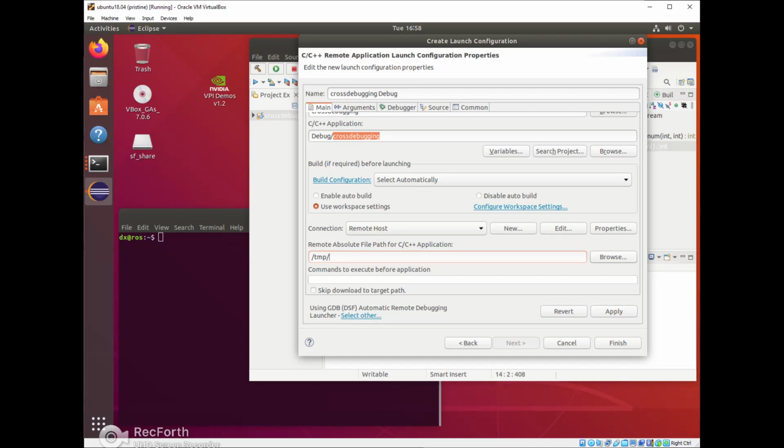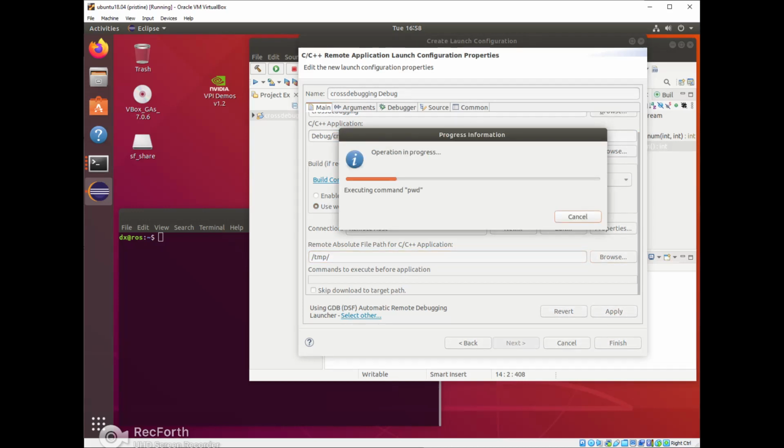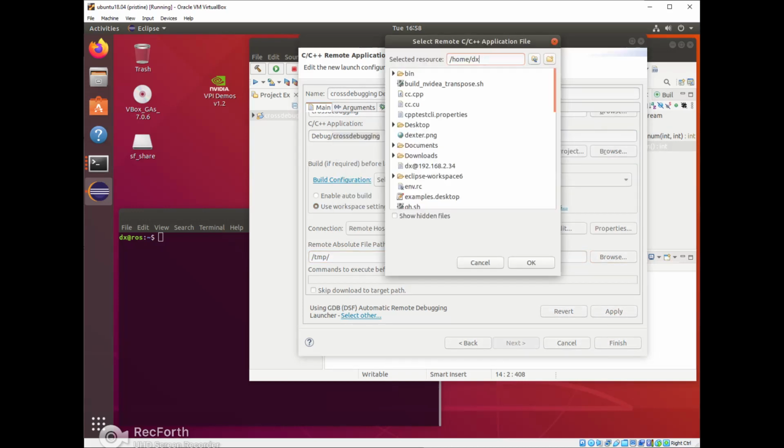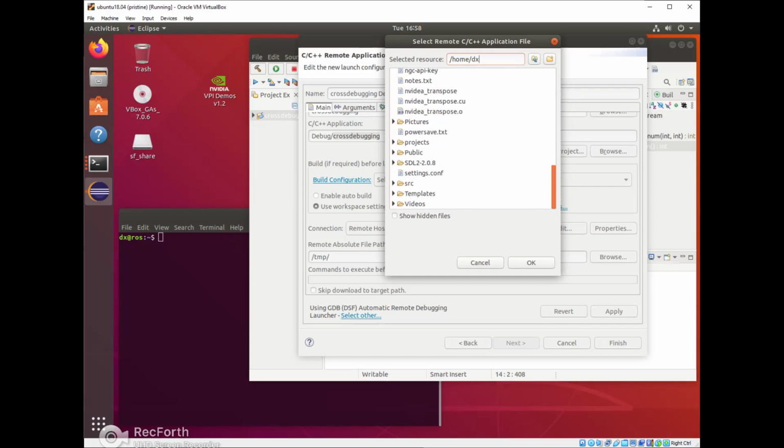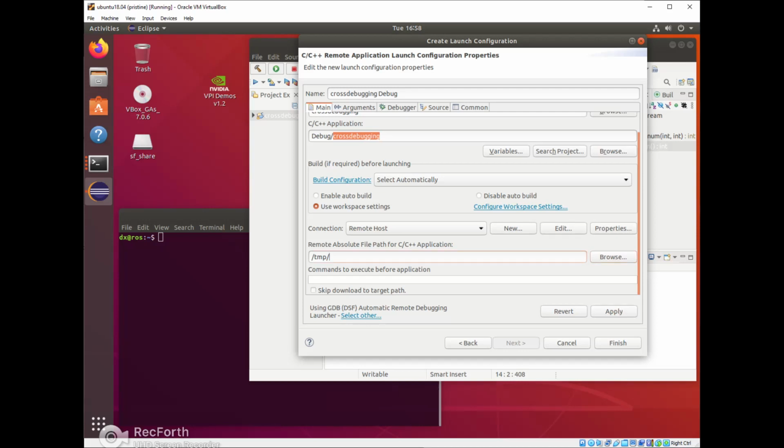If we click this browse button, we're gonna be browsing the remote ARM64 board. See, it's logging in using SSH, and this is how the remote board looks like, the ARM64. But since we can also type a TMP directory, you can just as well type the path here. Or, as I showed, you can click the browse button and select any folder where the IDE should put the cross-compiled binary. Well, let's just put it here in the TMP folder.